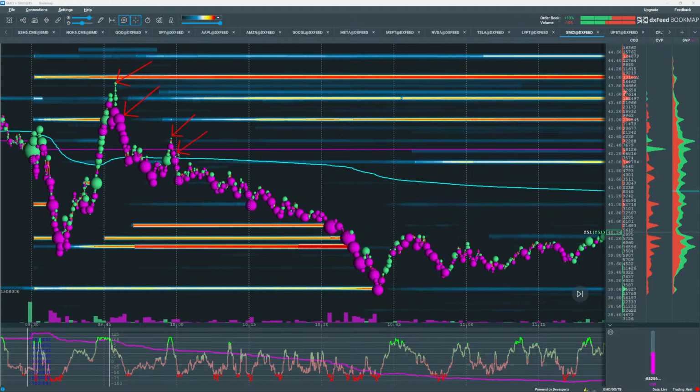Aggressive sellers come in as price continues to move lower, and cumulative volume delta falling pretty much from the open. So a bullish opening print, some aggressive buyers, and then mostly magenta volume dots after that. So clear bearish setup, if you waited a few minutes after the open, shown with order flow and hedging flow.